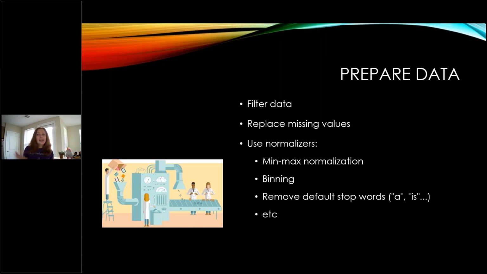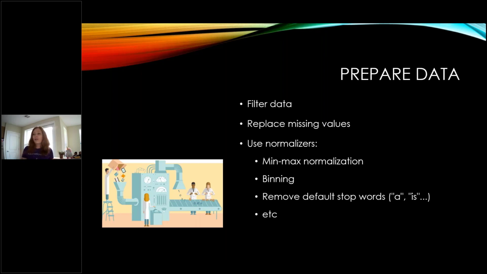You can replace missing values. If your data set is lacking some important values that you might need for your model to be trained, then you need to replace them or somehow make sure that you don't have those gaps in your data.